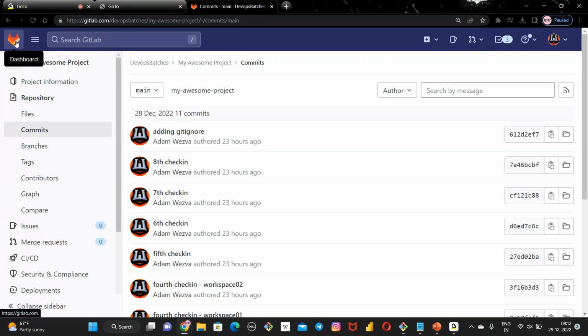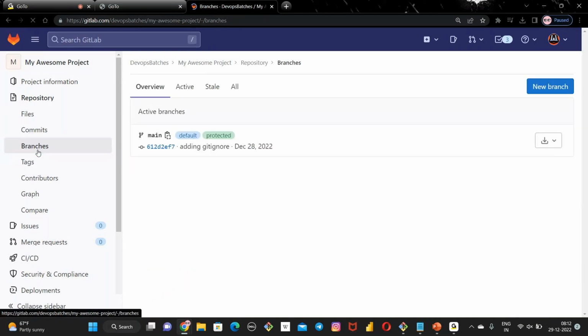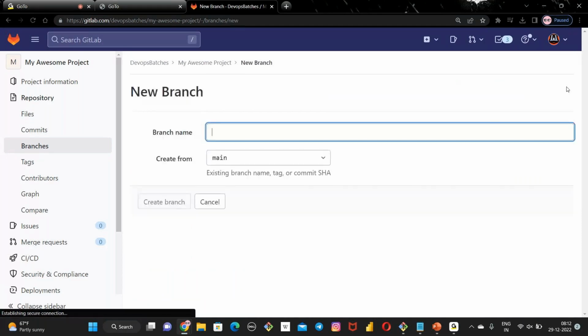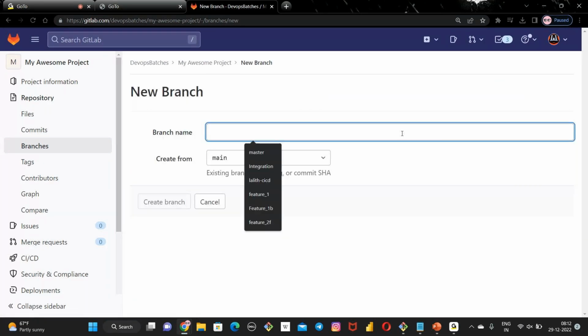So we have used GitLab for our remote repository management. So now in this, let me create a new branch. Okay. So I'll just create a new branch here. Okay. And I'm going to give the name as release branch.